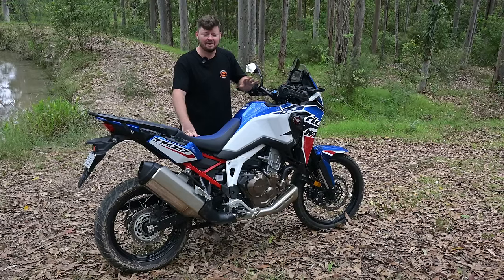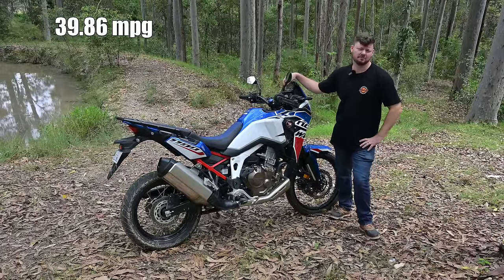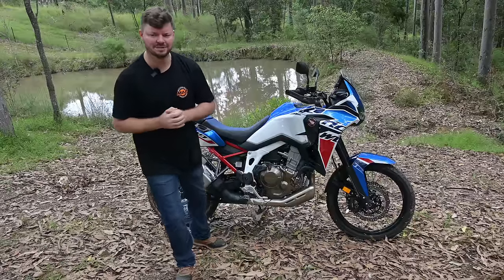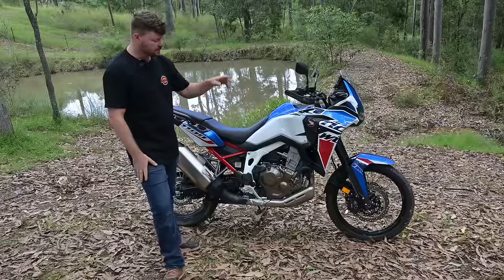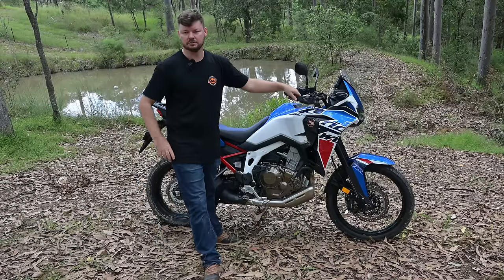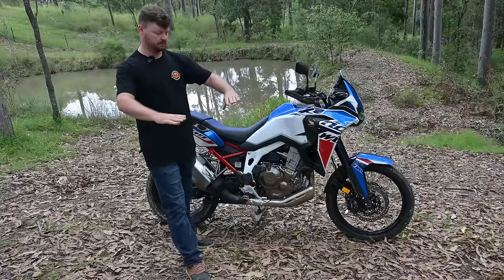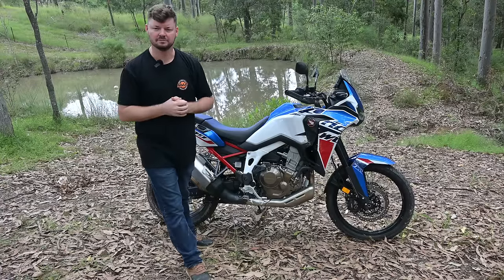I also haven't been able to connect my earbuds to Android Auto — I've got a big brand Jabra and I've googled it without finding a solution. Fuel economy: I've averaged 5.9 litres per 100 kilometres on this motorcycle. Yes, I do a fair bit of off-road riding, but I've also done easy commuting and highway work, so I'd want that to be a bit lower. Some additional details worth mentioning: ground clearance is very good and everything is nicely tucked away. The stock bash plate is okay for basic riding but for serious off-road I'd look at upgrading it. Stock hand guards are absolutely terrible — even with the smallest off I broke my front brake lever, and they're not cheap to replace. Wind protection: I'm six foot and get hit straight in the chest, though it doesn't create buffeting even with my noisy helmet.